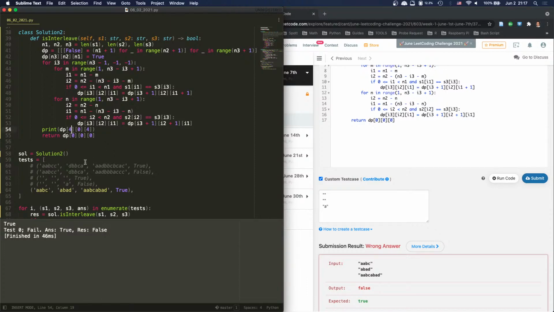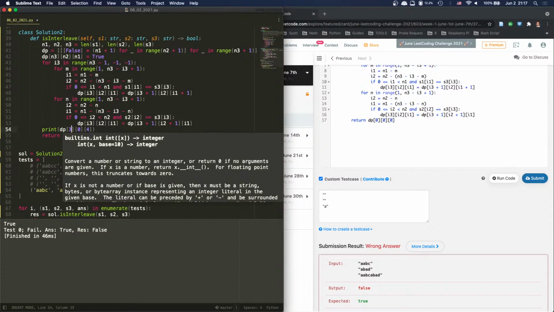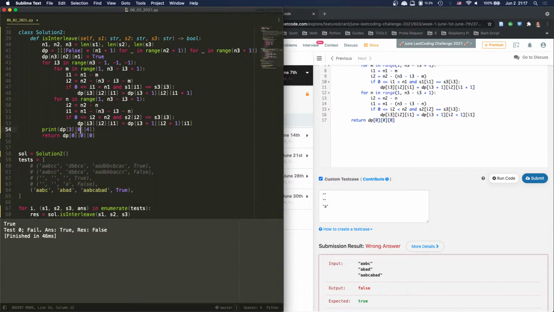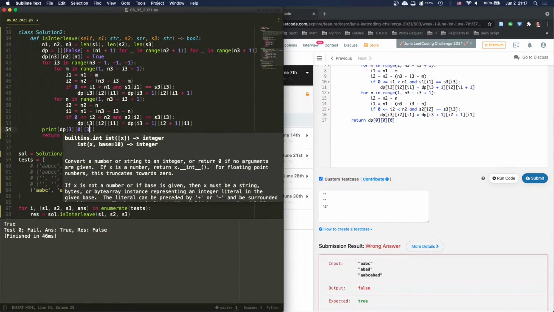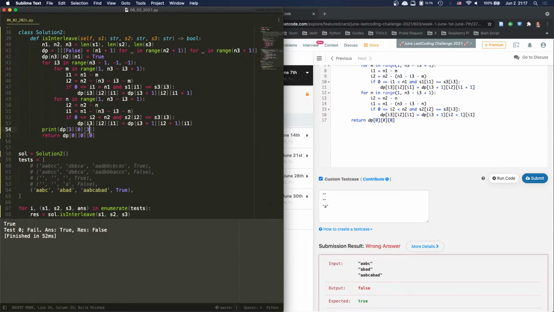So this is going to be 0, 1, 2, 0, 1, 2, 3, right? This is going to be 0, and this has to be 0, 1, 2, 3 as well. That's still true, yes. So this one will be all false, right?